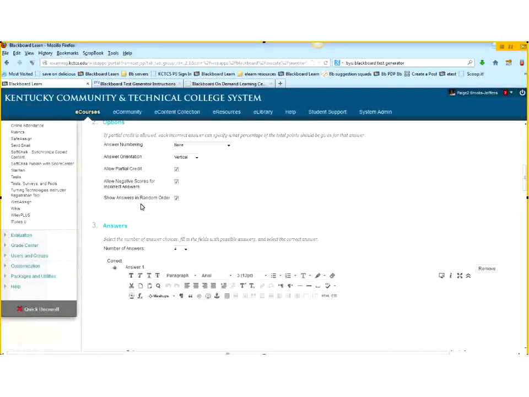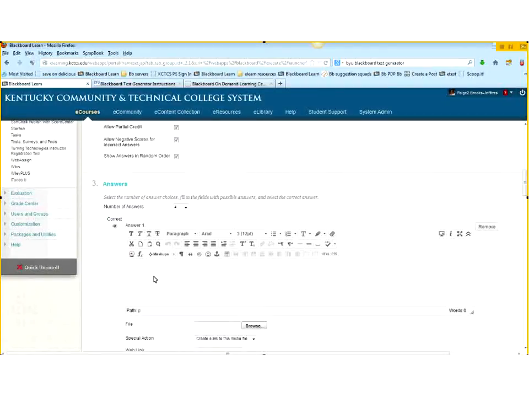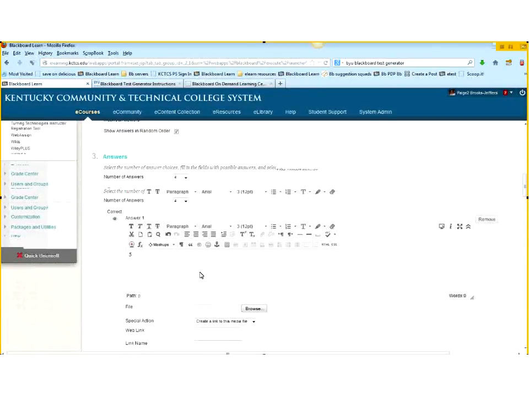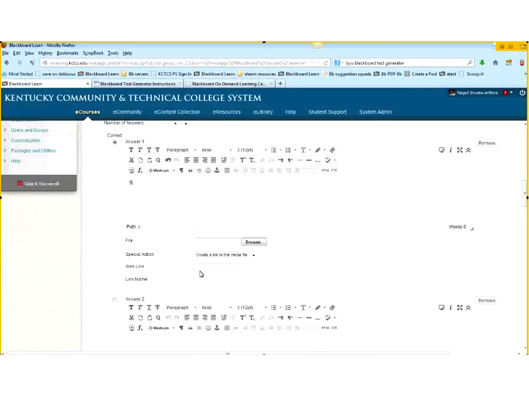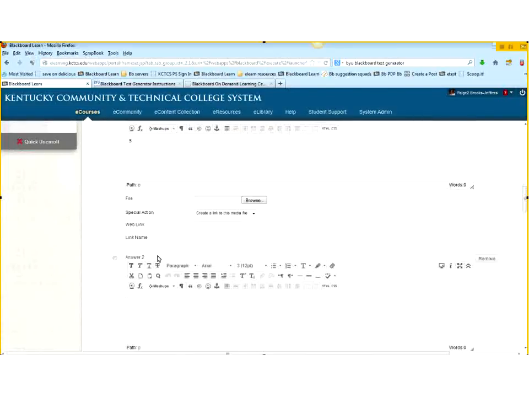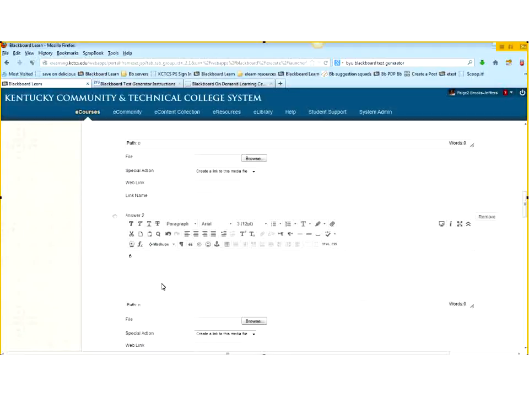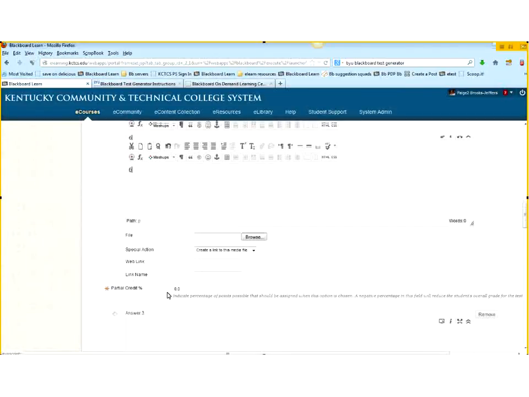Okay, and when I do my random order answers, I always put my correct answer in A because it's going to mix them up, and Blackboard by default has this option already set, so that makes it pretty easy. I don't have to go in and change those options. So I'm going to put the correct answer of 5, because now that U of L has gone, there was 4 before us, so I believe that makes us the 5th college that has had both teams in it. So I'm going to put that as the right answer. Hope that it's right. Let's see, and then we'll just put in some other random numbers.